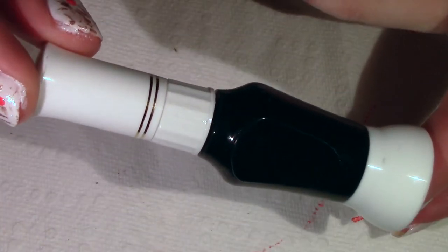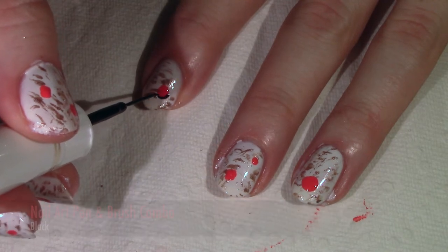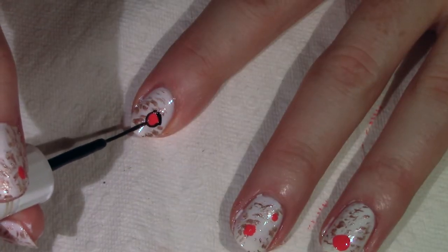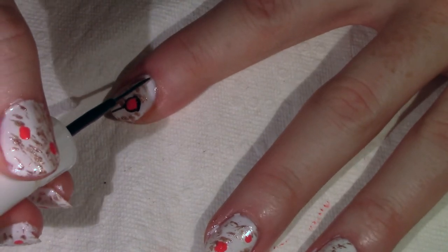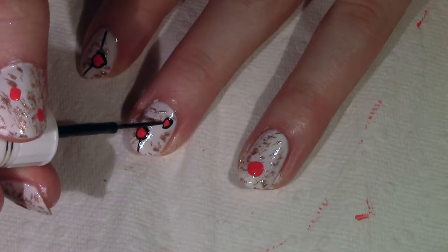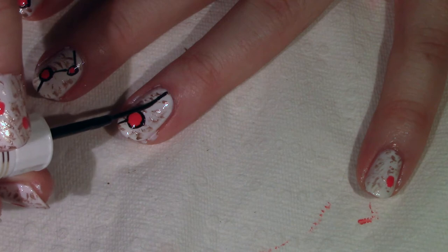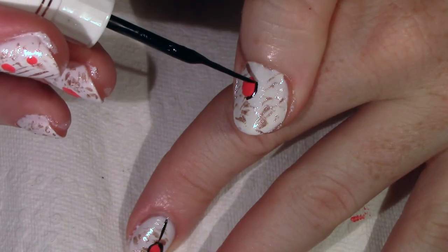Then I'm going to take a black striping polish — you could also use regular black nail polish with a striping brush — and I'm going to outline each of those molecules. I'm not really worrying about being super clean and precise because I want it to feel like a hand-painted, very organic look. Then I'm going to draw some straight lines perpendicular to those curved outlines. Some of them I'm going to connect to other molecules and some I'm going to take out over the free edge of the nail. I'm trying to vary the directions I draw the lines from nail to nail, thinking of the whole set of nails as one composition.